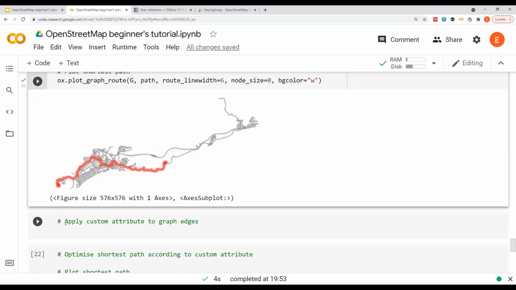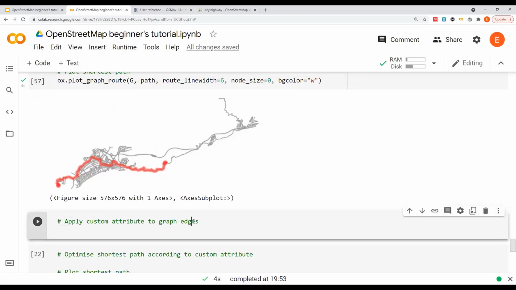Another thing, which in the interest of time I'm not going to go into, is that the edges obviously have a length, because of the geometry you can easily calculate it, and so that's given to you when you get the graph from the API. They also have a speed limit, which is either specified or inferred by the function.